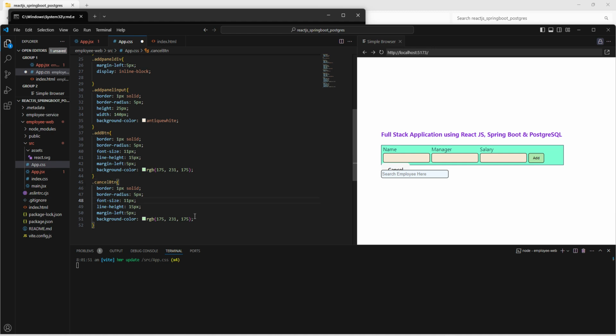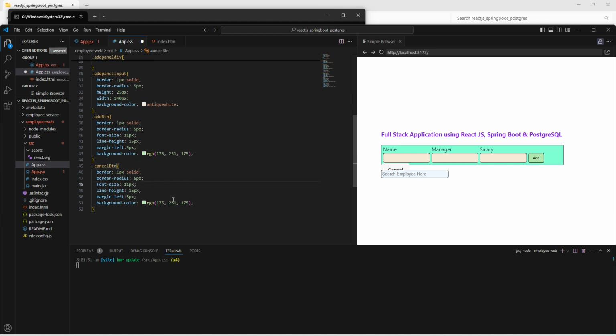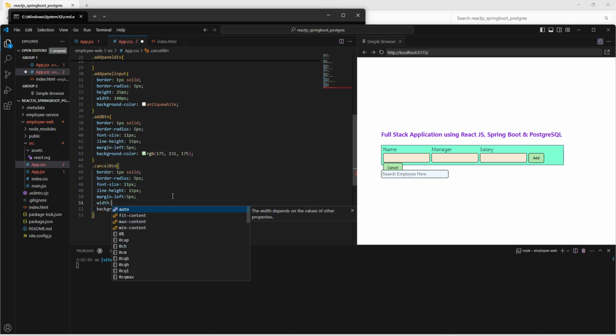Fine. And for cancel button, now we can increase the width. Width we can make it like, let's say 60 pixel for cancel button, and same width we can use for it here.